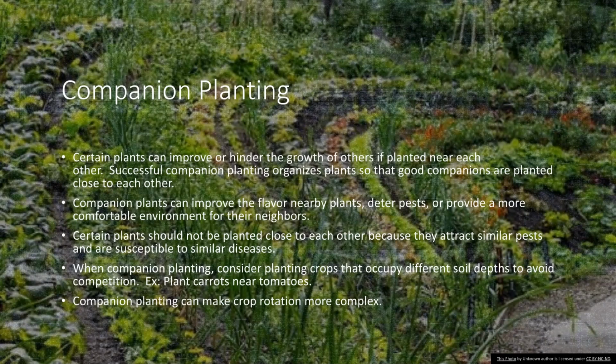When companion planting, consider planting crops that occupy different soil depths to avoid competition. For example, plant carrots near tomatoes. Carrots have a taproot. They grow very deep down into the soil. Tomatoes generally hang out in the top to middle areas of the soil profile, and therefore don't really go for the same moisture and nutrients that carrots are going for, because they occupy a different zone in the soil profile.